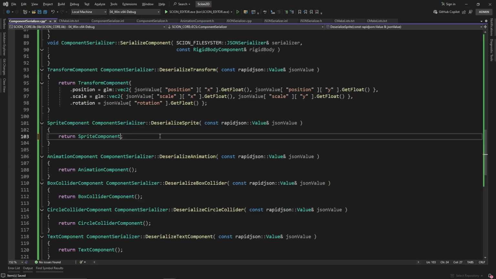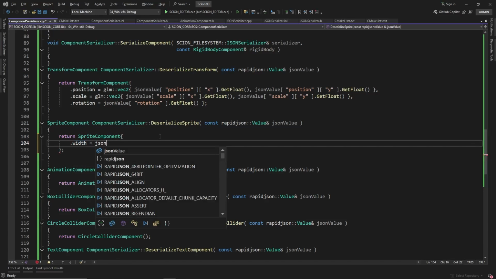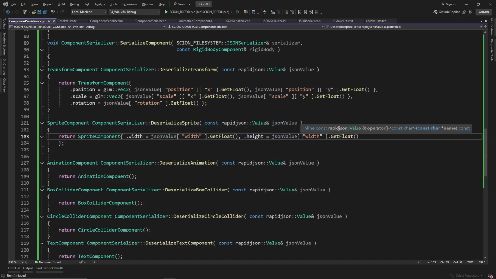All right, deserialize sprite. Let's do this. So the first thing is the width. That's going to be JSON value at width dot get float. Width's also going to have the height. We can copy this. Height.